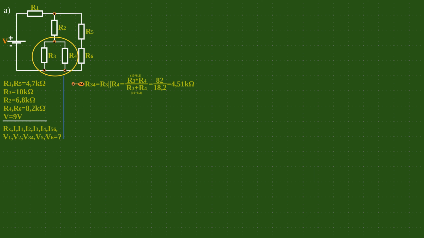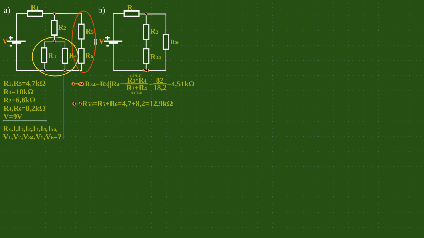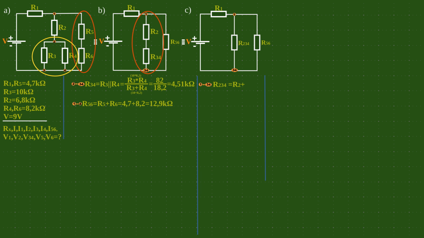The next thing we can calculate is the common resistance R5-6. Between nodes 1 and 4, the resistors are in series. This is easy to recognize because the end of the first resistor is connected to the second. We also have a common current through both resistors that will induce a separate voltage on each of them. Now we can simplify the diagram. We see from diagram B that resistors R2 and R3-4 are in series, and we calculate it in the same way as R5-6.